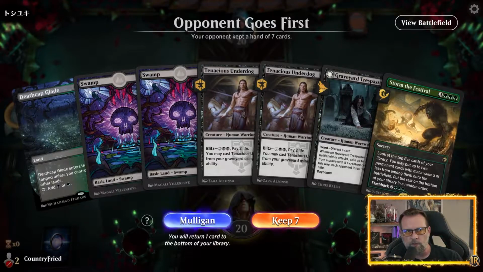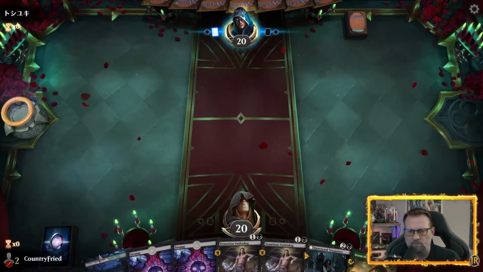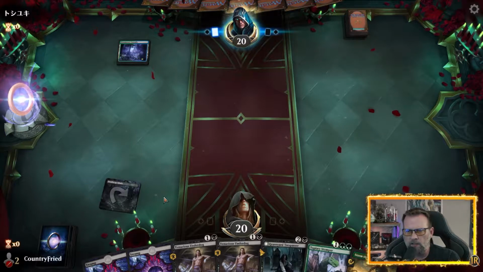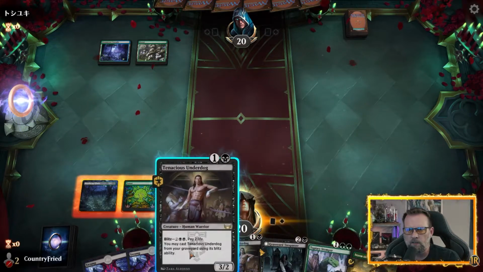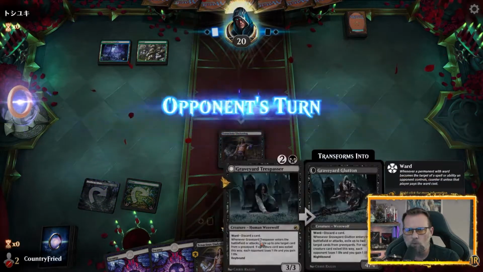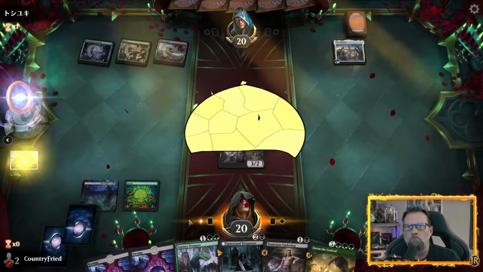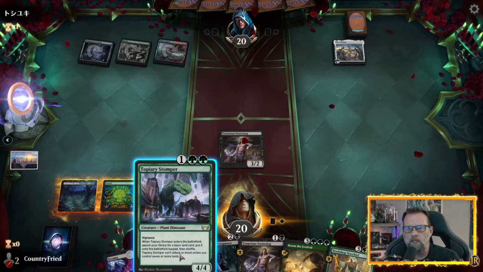All right, opponent goes first. Yeah, we'll keep. All right, give us a green land somewhere, please. There's green land. They got Simic. Counter spells. Nope. Them's not counter spells. Simic crazy stuff.